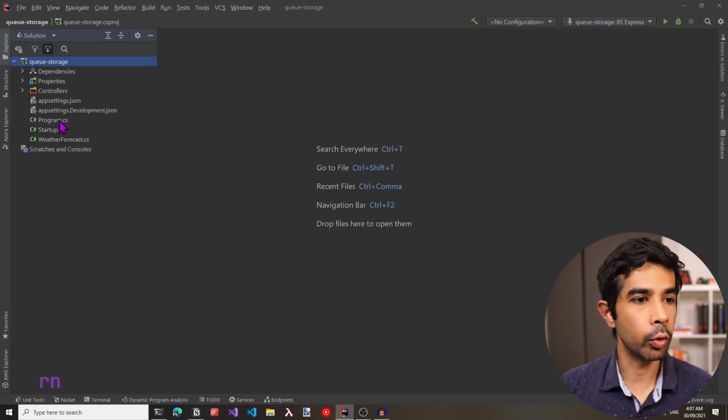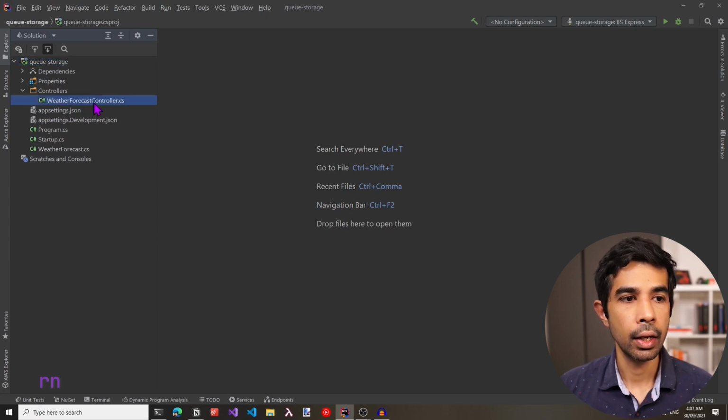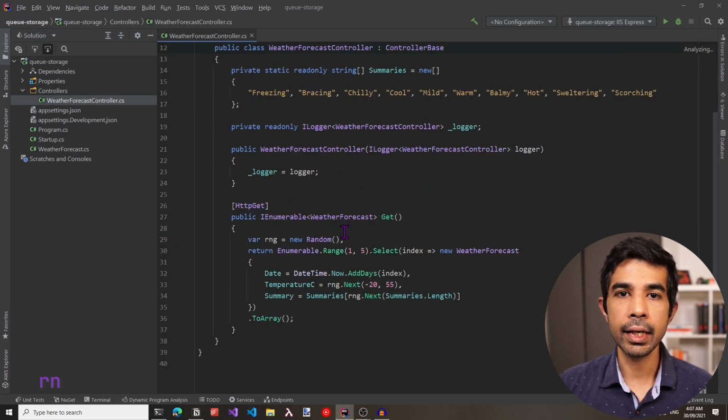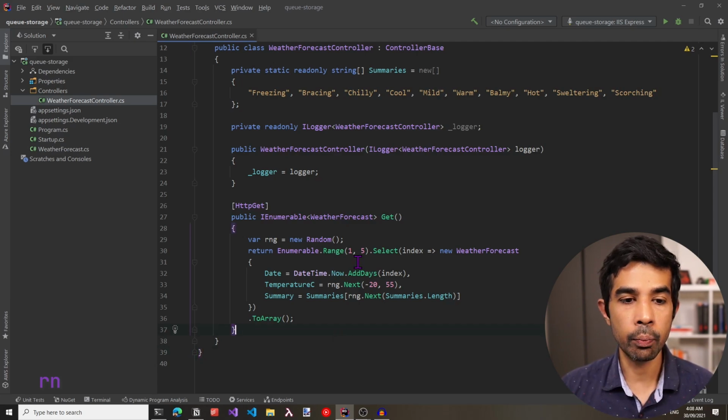So here we have the Program.cs, the Startup.cs, and also a default controller class. Let's go into the WeatherForecast controller, which has the default Get method. Let's add a new Post method that can be used to post weather data to our API. Now let's assume posting weather data involves a lot of background work to be done before it can be added to our database. For this example, I would just be adding it to a queue and not actually saving to a database, since the intent of this video is to learn about Azure Queue Storage. So let's go ahead and add the new Post method.